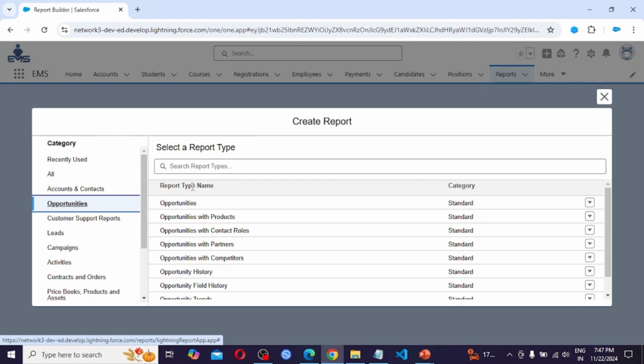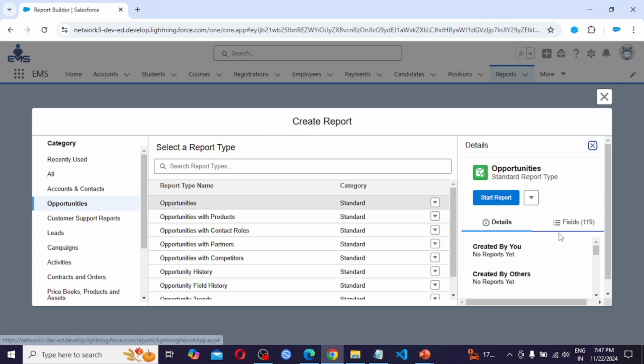Again, from the report type name, this is a standard report. So let's choose opportunities. At the right side we are seeing the opportunities standard report type, and here we are getting the details, fields. So let's click on start report.